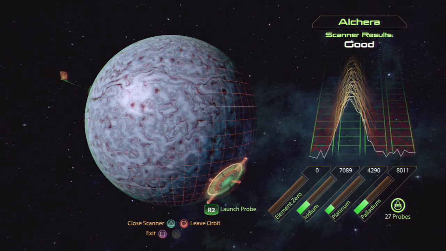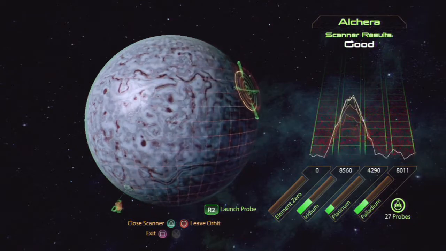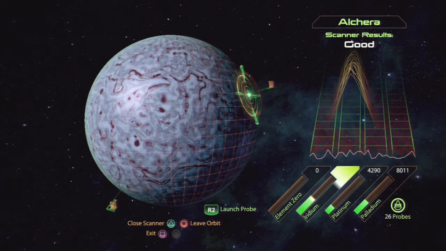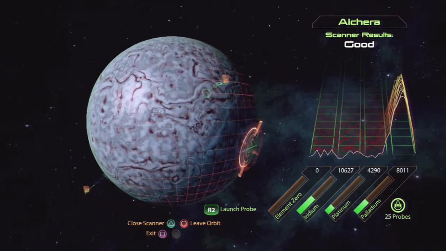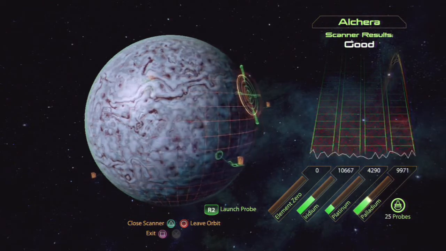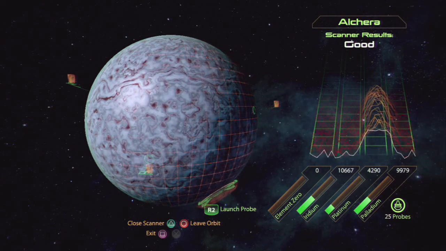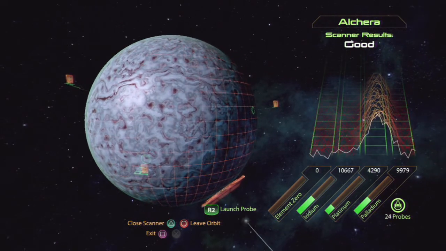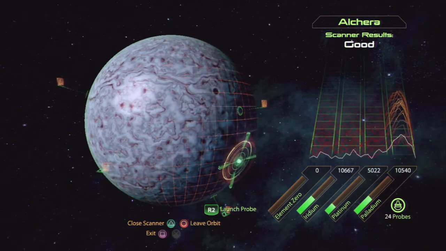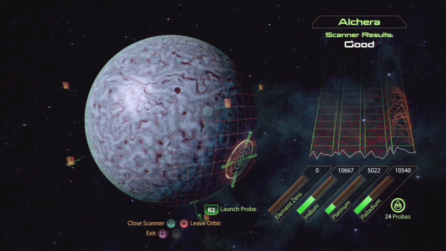Launching probe. Probe away. Probe launched. The only thing I've got to say about this is it's better than using the Mako in the first one, when you had to use the Mako to do all the mining and stuff. I hated that. The Mako was so annoying.